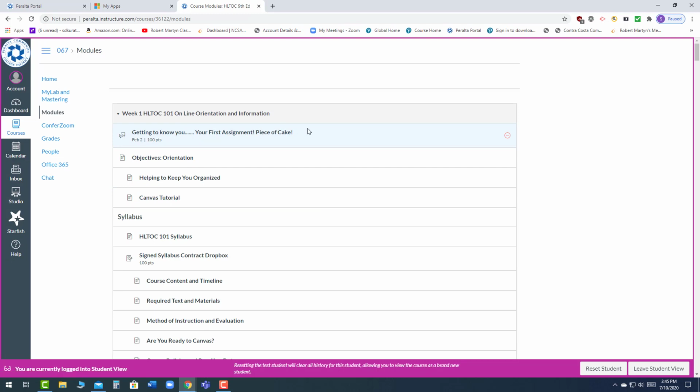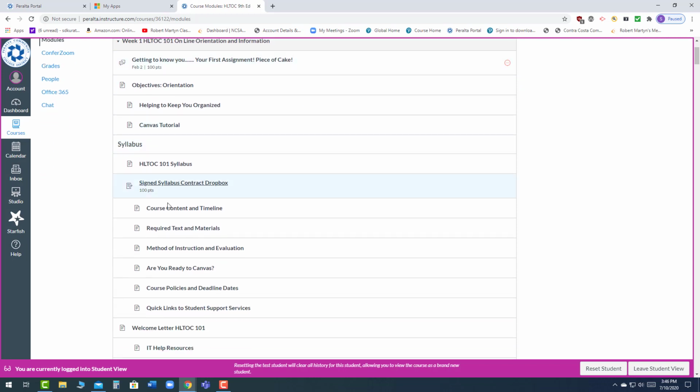All right, the first week is all about orientation, and I encourage you to read every single little thing on here. It looks like there's a lot, but here's the syllabus that you got before class started, as well as the welcome letter that you got before class started. So you already read those. I just took out these little headers so that you could access important information quickly without having to go through the entire document again. This is your first assignment, getting to know you. How do I know it's your first assignment? Because it's got points next to it.